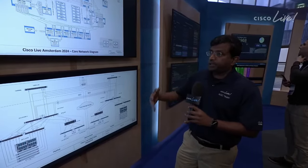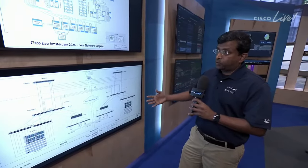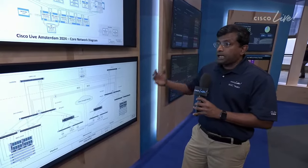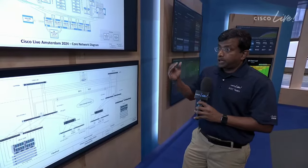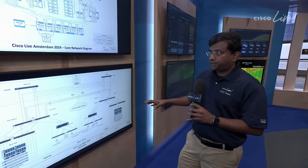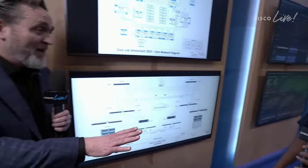We bring all these systems in, make sure they're tested in staging, and put that into an event like this so we know it works. Our goal is to give an enterprise network system — the first thing you need to make sure is that your network is reliable. Whether it's database traffic, storage traffic, or irregular network traffic, it is being tested here. Thank you for the relationship — the partnership is so important. Everything here runs on it, and these guys have tested it and made it work.